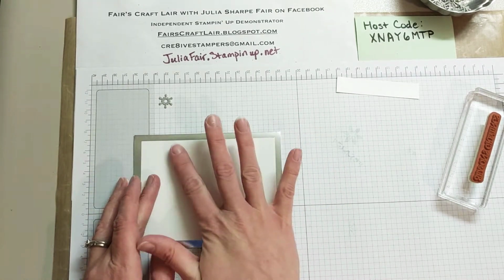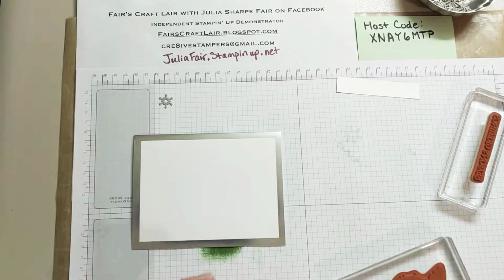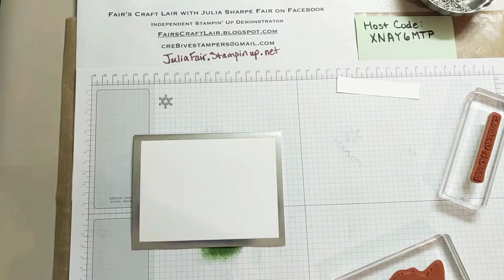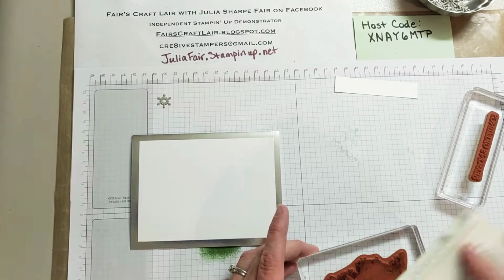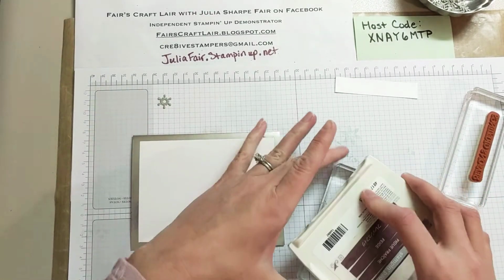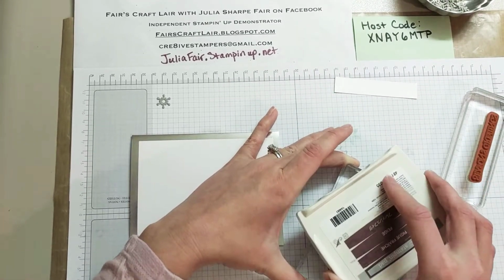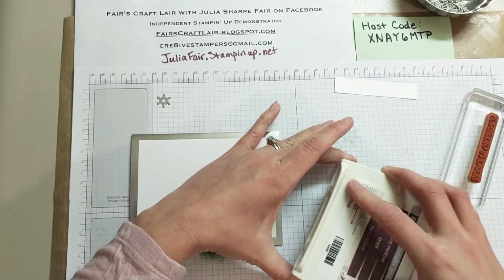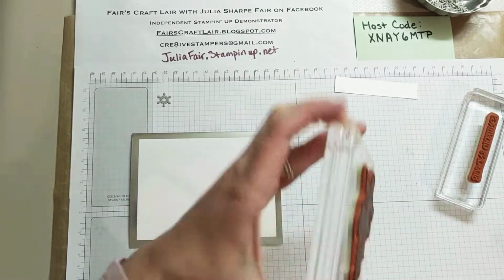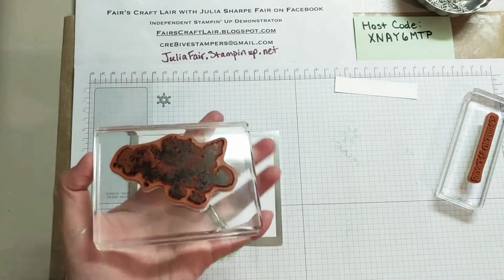Okay, so these are the silver foil edge cards and envelopes, and I can't get enough of them. They're beautiful. They just add so much to your projects. It's so cool. All right, and this is a Fresh Fig ink pad, and this texture stamp, I love it, but it's a lot of texture. So instead of me trying to press it into the ink pad this way, I wanted to ink it up this way so it's easier for me to see.